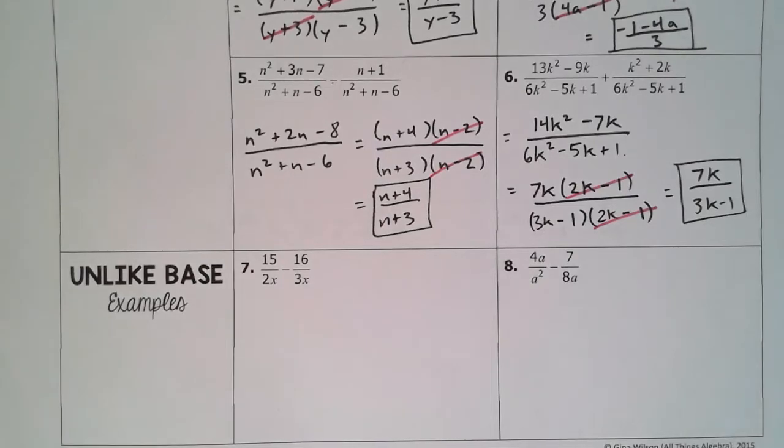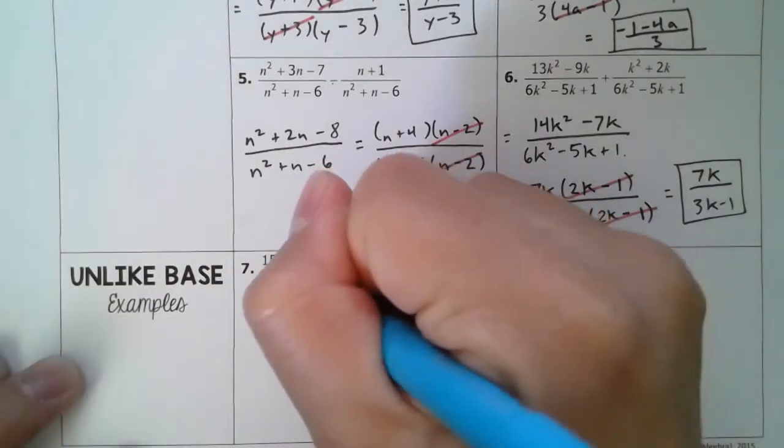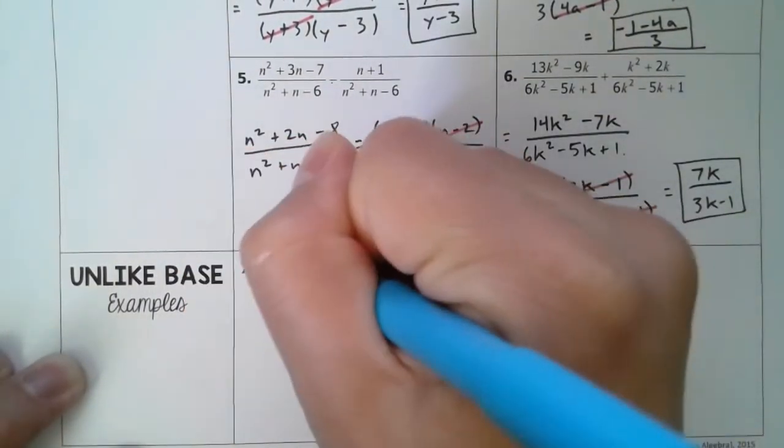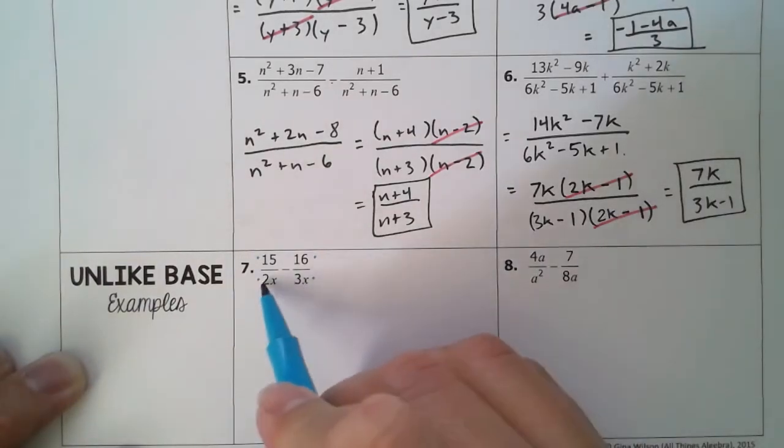Let me grab a different color here. Okay, so what you're doing is multiplying, in most cases, both ratios so that they have the same denominator. They work just like before when you would add or subtract fractions that did not have the same denominator. You would multiply to get that least common denominator, right? Same thing here. In those cases, you're just going to multiply both by that same number.